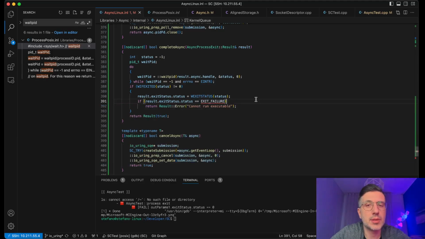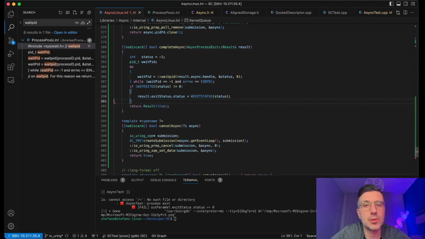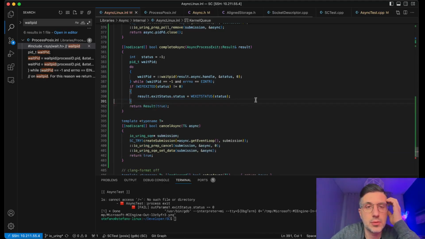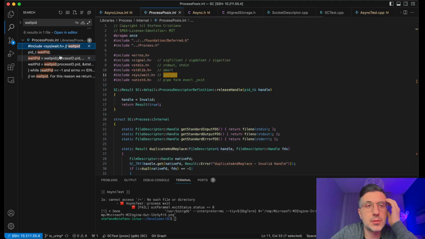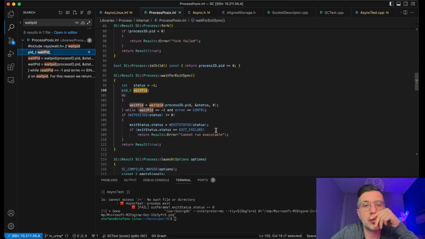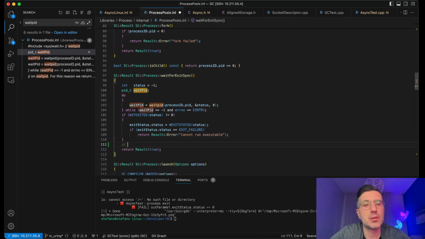Well, I don't care if it's an exit failure actually, so I just want to save the value. And what if this is different than 0? Should this return error if it's different than 0? I think this is to check what is the correct value here.